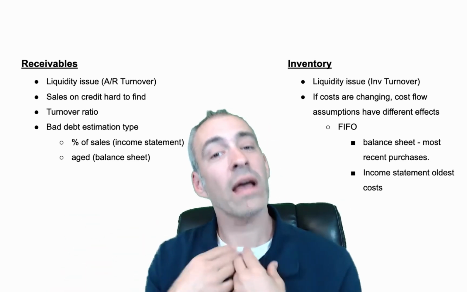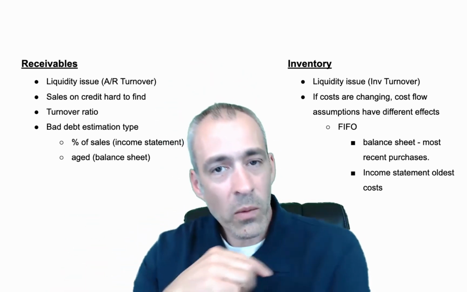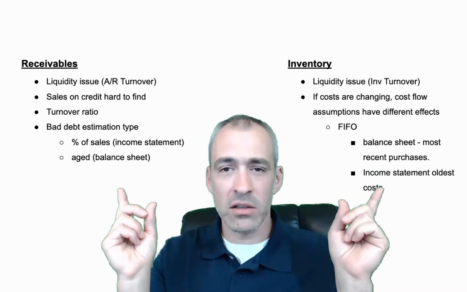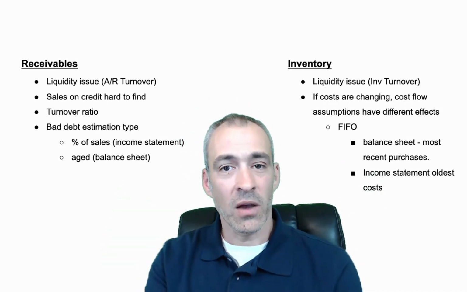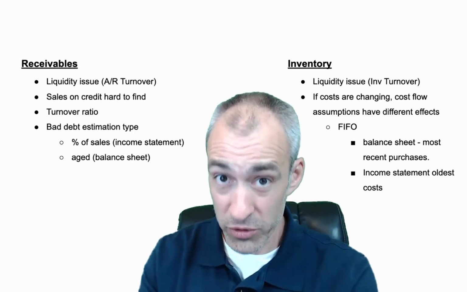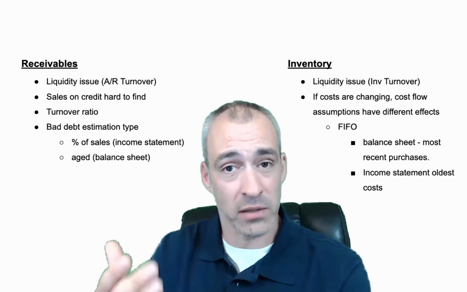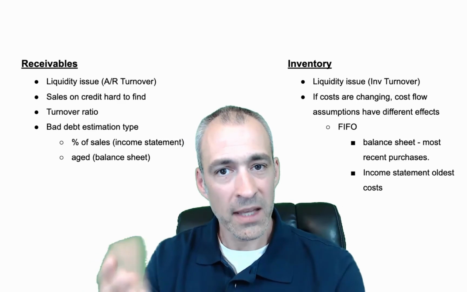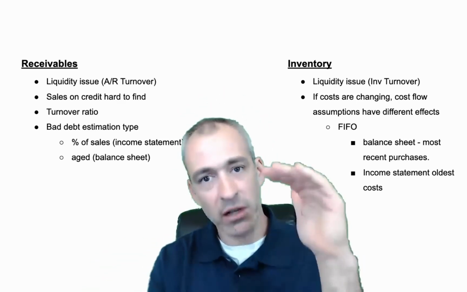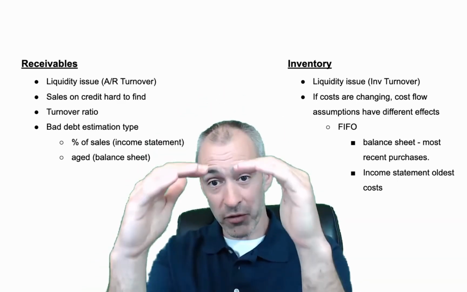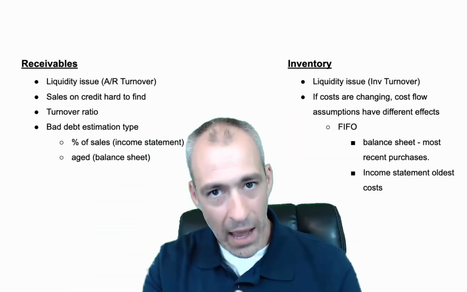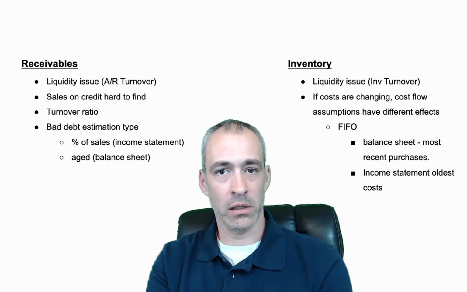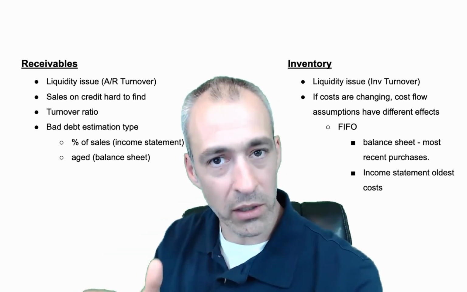So then, what about these two? Receivables and inventory. What have we learned that helps us do analysis? Well, we know that both of these are essentially about cash flow, liquidity, in other words, safety, which in this environment, in a deep recession and maybe even another Great Depression, who knows what's going to happen? Safety is the most important thing. You turn everything on its head, from revenue growth and profitability, to safety. If you are going to invest now, safety is the number one priority. You want the company you invest in to still be here in 2 or 3 years.